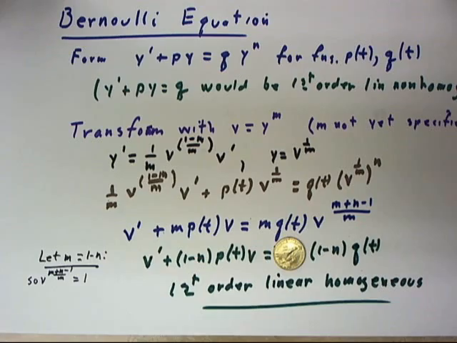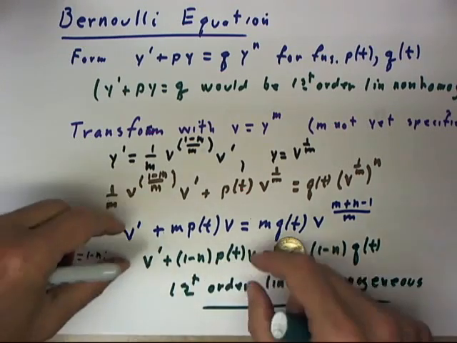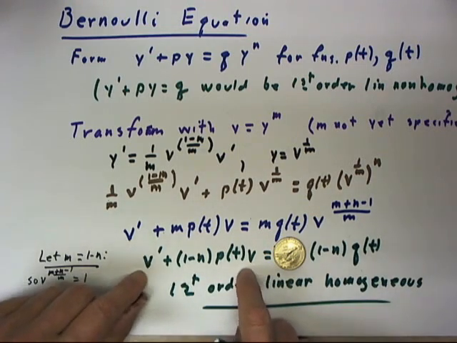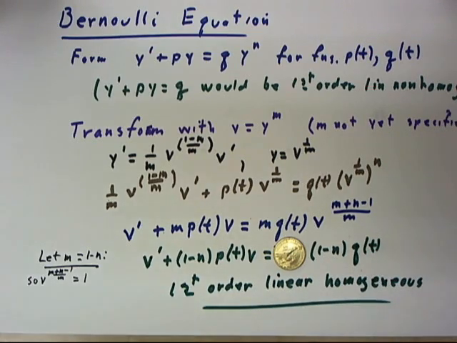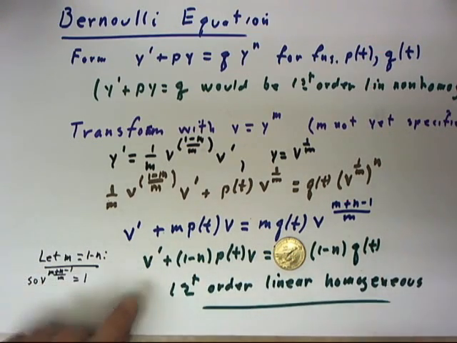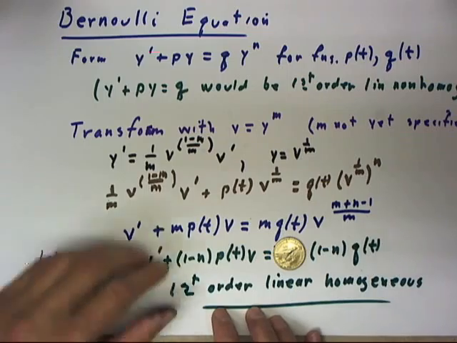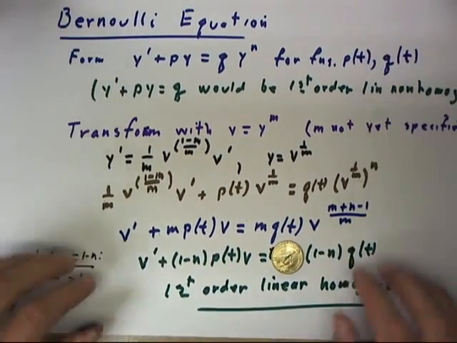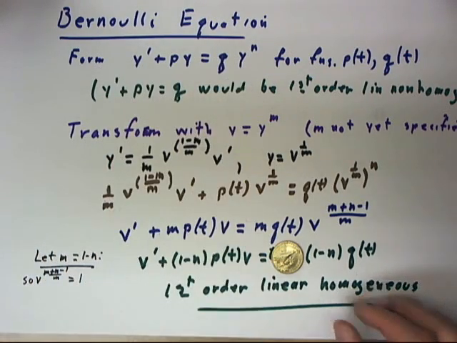We'll have an integrating factor, which is going to be e to the integral of 1 minus n p of t. Going to get a left-hand side in the form of a derivative, right-hand side hopefully in the form of something we can integrate. Now there's no point in going further with the symbolic solution. We'll simply look at a couple of examples and see how this works out in practice, but this is the general process we'll use to solve a Bernoulli equation, an equation of this form.